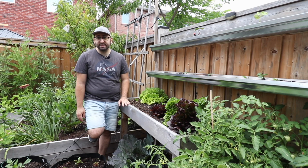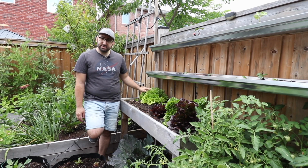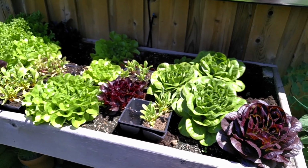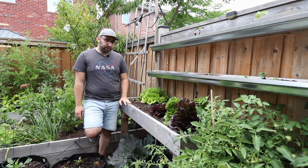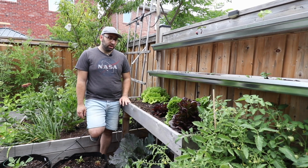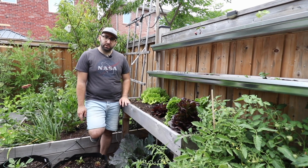This is a waist-high salad bar in which I grow lettuce in the spring and in the fall, and during the summer I will grow some bush beans in here. What's great about bringing this raised bar higher up is that it reduces the pest pressure, so it's a lot easier to maintain throughout the season.